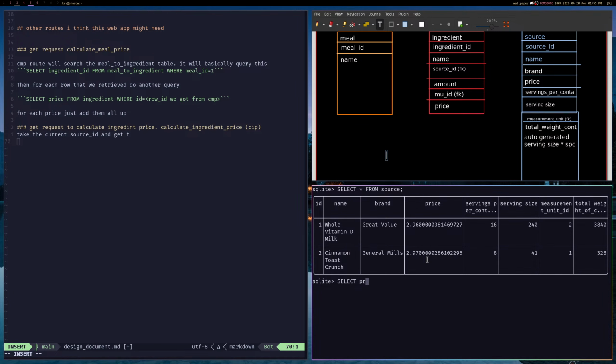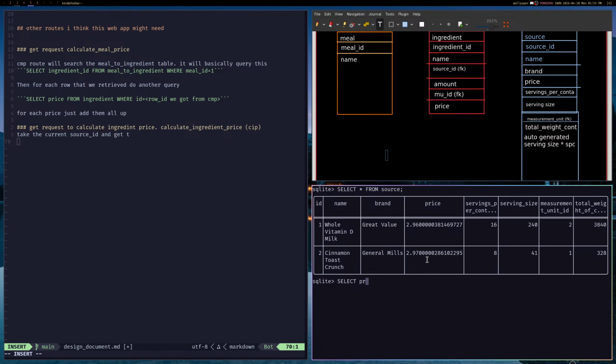We're going to cut some corners here. For now we'll disregard it. I feel like it'd be modular enough. We'll disregard if the measurement unit ID is different. We'll just auto calculate based on what the source has down. That's how I plan to use it for the most part, and there might be some things that are a little different.